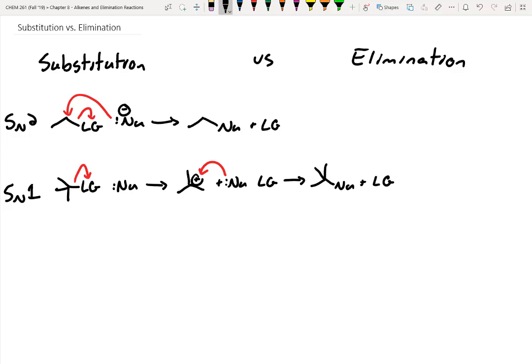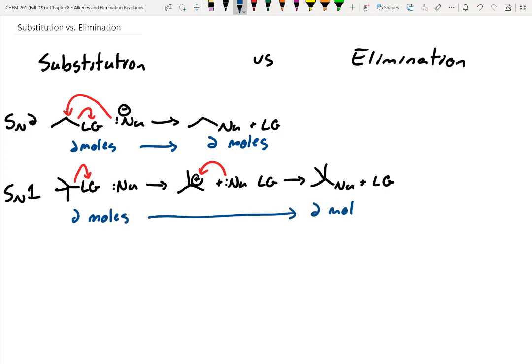All right, so if we look at this reaction, right? How many moles did we put in? Meaning how many moles of different reagents? Okay, so on the top we put in 2 moles, and it went to 2 moles. Over here we did 2 moles, and in the end it went to 2 moles. What does that tell you about delta S for these systems? It's going to be close to 0, right? Meaning there's not really a net change in the disorder for substitution reactions.